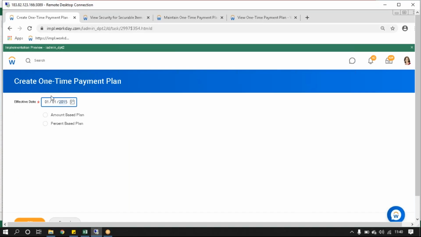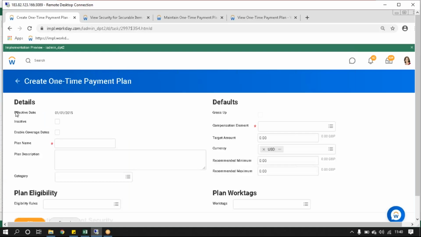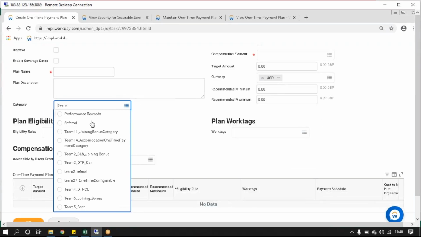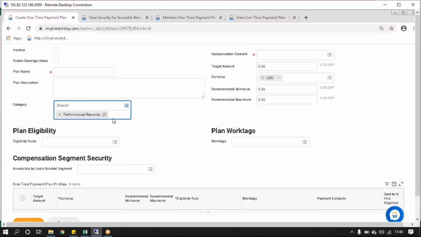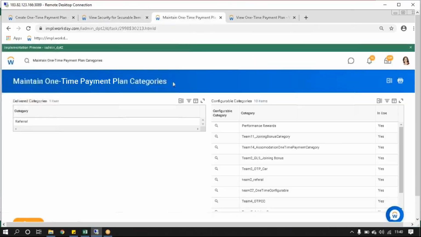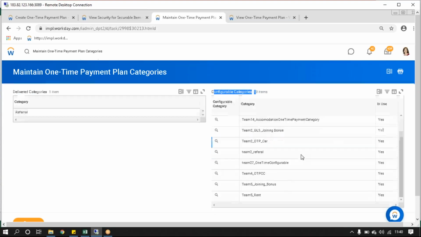All right, so 1/1/2015, my amount based plan. The reason we are talking about category in this detail is, I'll let you know, right? So now this is my category, performance rewards. Now you see these are all custom categories in the tenant, all my configurable categories, right?